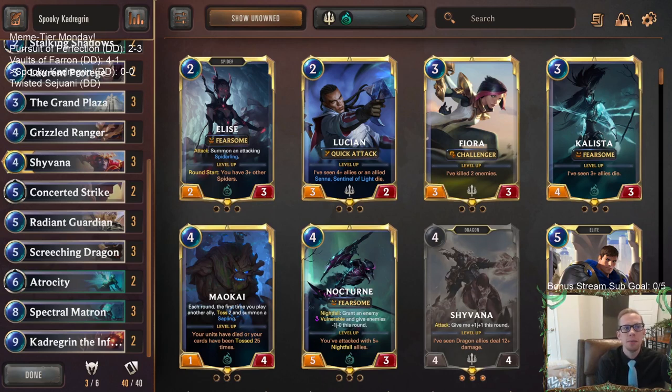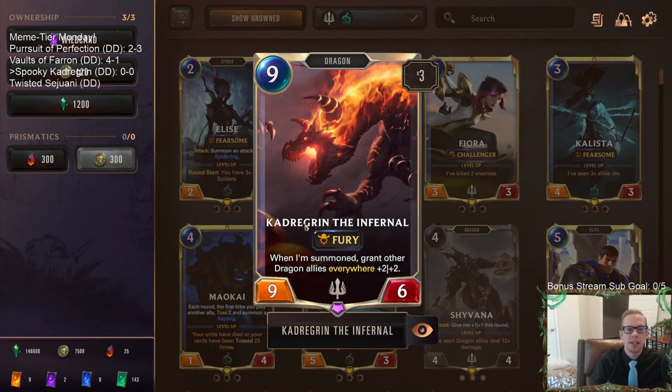We're gonna have Spooky Kadregrin as our next one. We're just talking about how I've always pronounced this card Kadregrin, and we're looking at it and realize that there's a second R after this G here, so it's actually Grin at the end. So Kadregrin is actually how we pronounce this one.